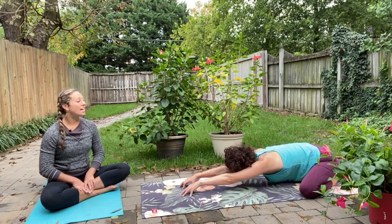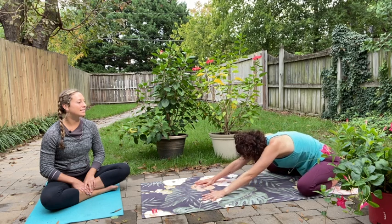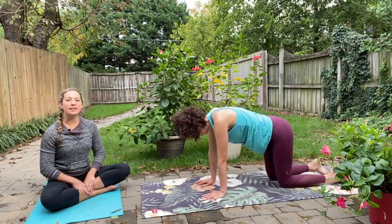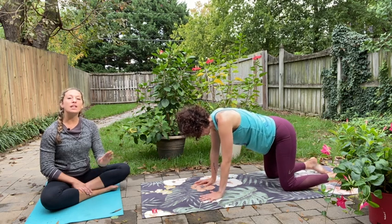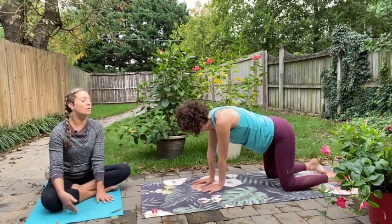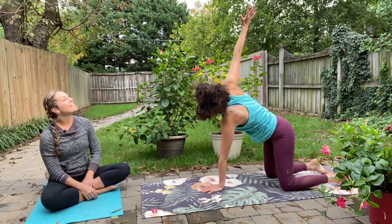Inhale, plant your hands, lift your hips, find tabletop once again. Send the knees underneath the hips. Place your left hand directly underneath your chest. Inhale, reach your right arm high towards the sky. Open it up, twist up.